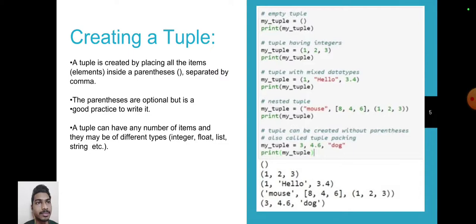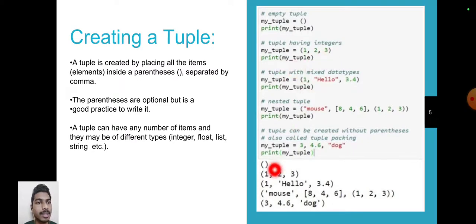Empty tuple: my_tuple is equal to empty parentheses, print of my_tuple, and it prints an empty tuple. Now here's the next one. my_tuple is equal to parentheses of 1, 2 and 3.